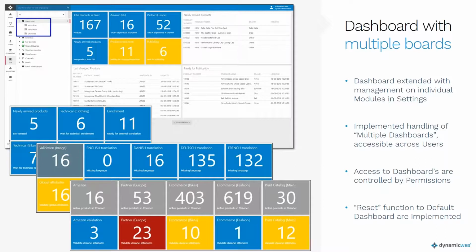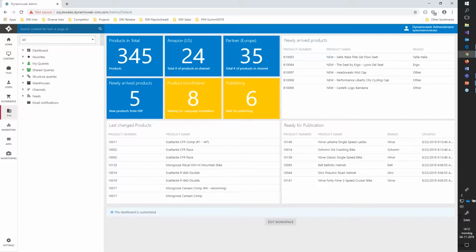Now, these dashboards can be controlled by the user permissions. That means you can make some dashboards that should only be available for a certain group of persons, or maybe some shared dashboards that should go across personal-wise or maybe organization-wise in the company. So again, the dashboard setup has been made more flexible and more intuitive in 9.7. Now I will switch to my demo system and show you how you can work with these dashboards.